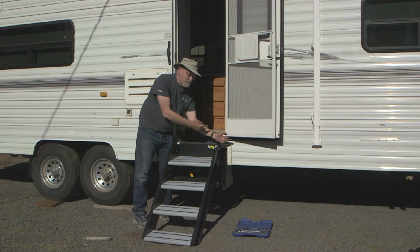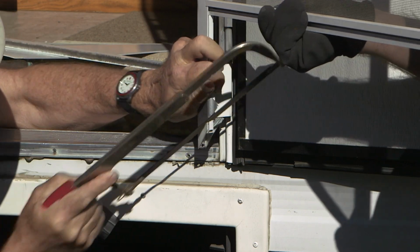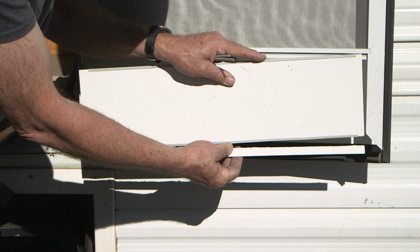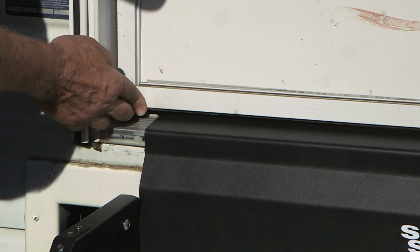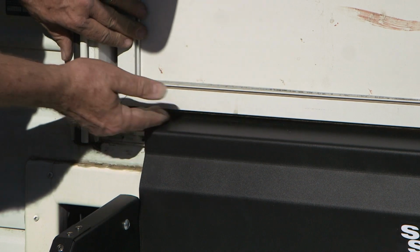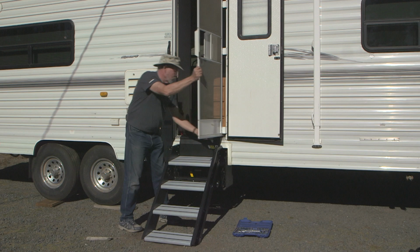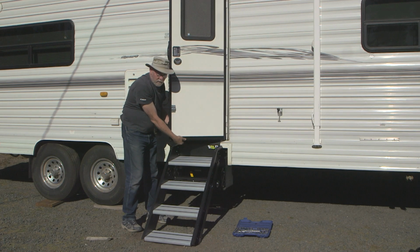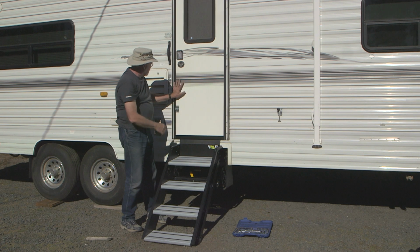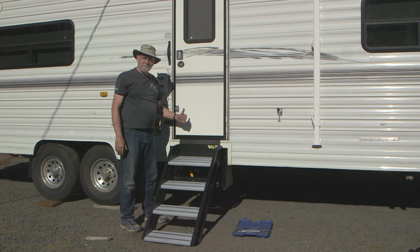After trimming a half inch off the bottom of the screen door, which really wasn't that difficult, cut them off at an angle, screw it all back together, trim the bottom plate, pretty easy. It now fits very nicely against the top of the threshold here, does not contact the top plate on the step. And because the face of the door with the rubber seal just sits flush against the step plate, it fits just fine. We're good.